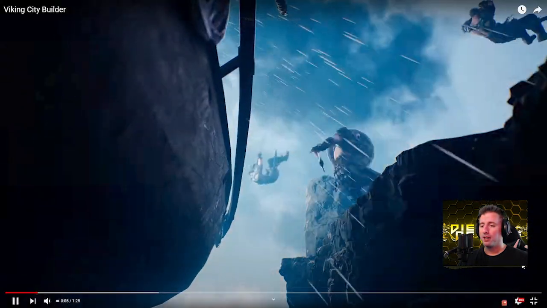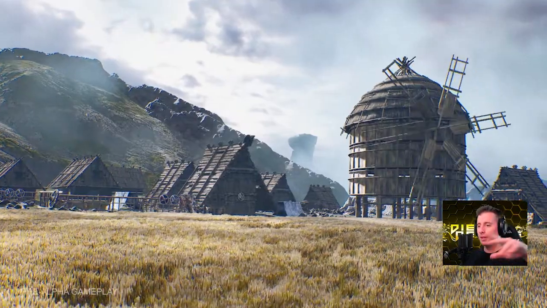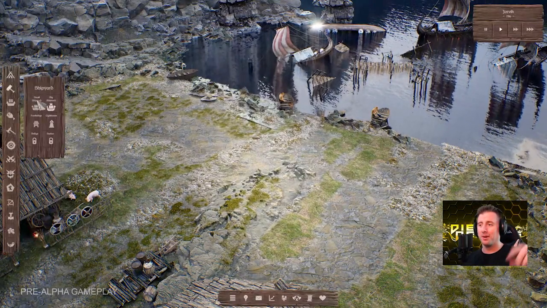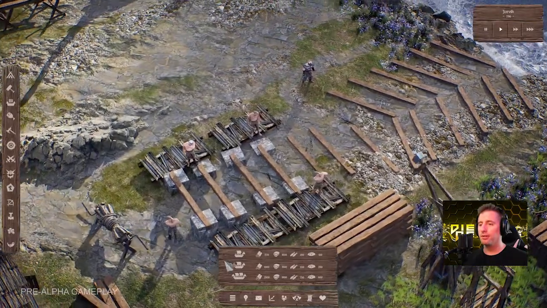I'm going to turn the volume down because it's probably copyright. But it's like an action sequence, and then it's going over. Everything looks wooden, obviously, because it's Vikings. Got it. But there's a windmill, just like in New York. Oh look, we're building buildings really quick. But they're going to show a road feature. Okay, we're building things.